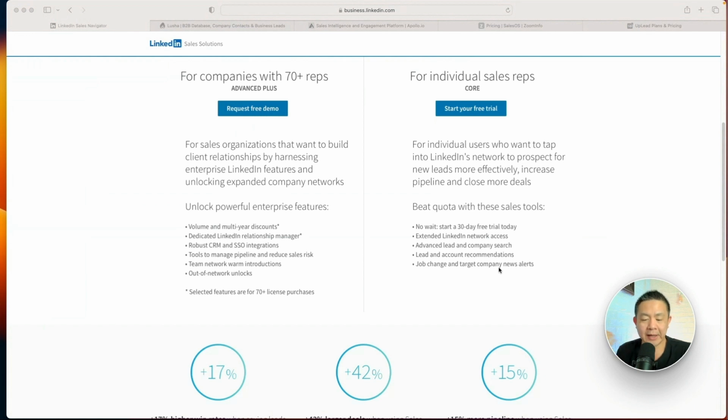Okay, so LinkedIn Sales Navigator is great. You obviously have to do the groundwork of going through your contacts and all those things. But generally speaking, if you're on LinkedIn, then it becomes an extension and gives you a lot more power in terms of what you can do with your list. Okay.